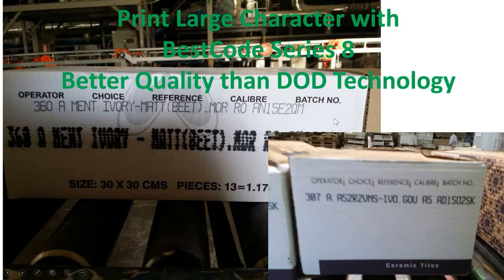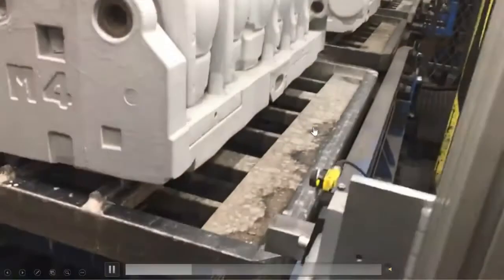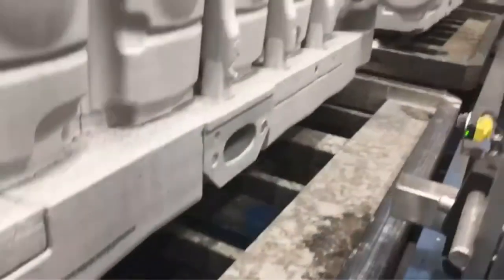Here's another industrial application where we're printing a code 128 barcode with embedded time, date stamps, and counters. This is actually done for product traceability. So we're printing the barcode and then we're logging the data. You can see the scanning process taking place, which is put into the computer system, the company's computer system for track and trace.